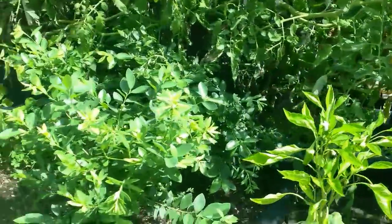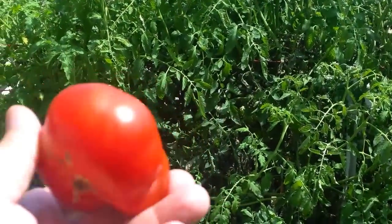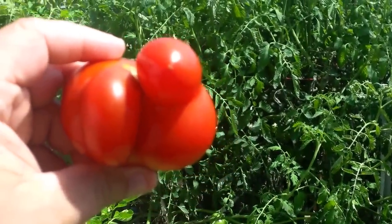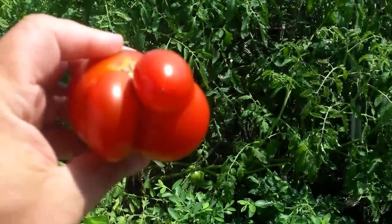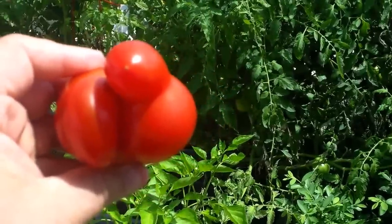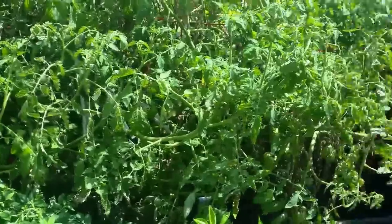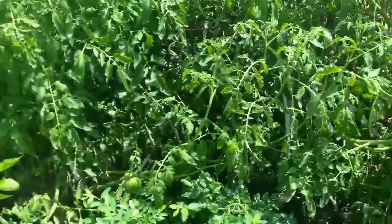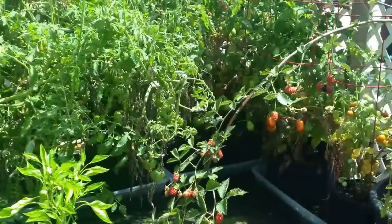If you take care of your garden and love it, it'll love you right back. For instance, here's a tomato I just picked today — and I noticed this tomato is in love with me also. I don't know, this is a tomato that loves you right back — what do you think of that? Instantly I think this is a sick and perverted garden. Either way, this is an update from Nashville, Tennessee.